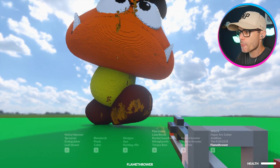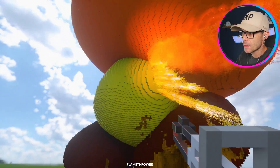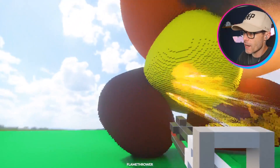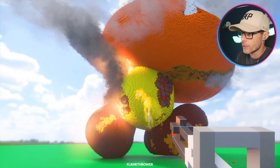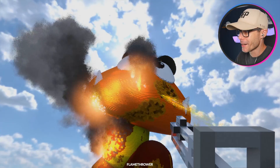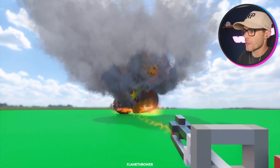Speaking of burning, a brand new flamethrower mod has come out. This one uses gasoline so it spreads a little better — almost like you're spraying a flammable liquid. That is really awesome. It goes quite far too. Goomba burns very well. You can definitely burn your mushrooms — that is one toasty boy. Gotta burn his feet — that's a lot of smoke.